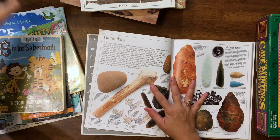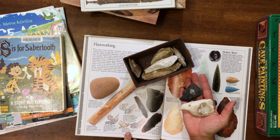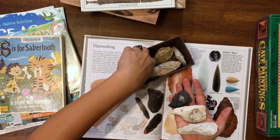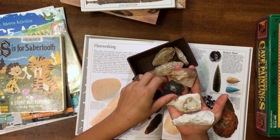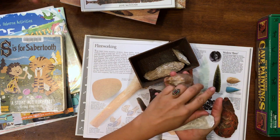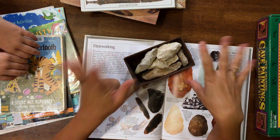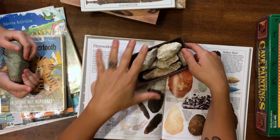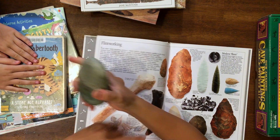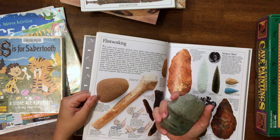We'll go through flint working with these cool examples that I have. I might even try to find some stone for the kids to try to shape some tools themselves. I also have an arrowhead that I found and I've got to pull that out for them too, now that I'm thinking about it. Isn't this one cool — look at the geo through the center. Aren't these neat? I got these from a historian's estate sale. I just cannot pass up stuff like this when I find it. It's probably a hammer stone, yeah, a hammer stone.